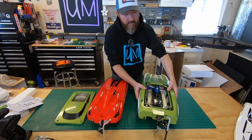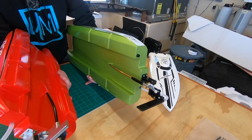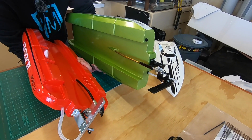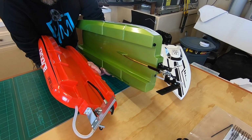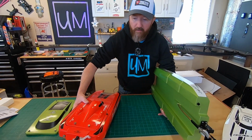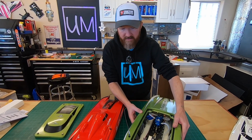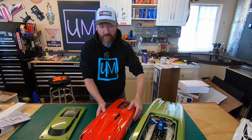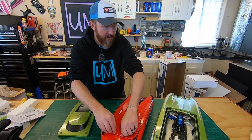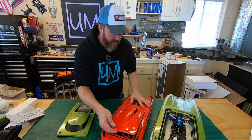Let's check the strut. So the strut on the Velis is a flat bottom strut. Strut on the Blackjack is very basic, just kind of a round strut. You can tell the Velis is meant for more of a high performance setup. Now there are upgrades for both these boats. You can upgrade the struts, get bigger flex cables, obviously change props out, get bigger rudders, dual water pickups, which is always good because you want to keep your motor and your ESC as cold as you can in a boat. That's the #1 boat killer. Well, as far as electronics go, is the heat. Because remember, everything's covered, so you generate a lot of heat on a boat versus a car or an airplane.